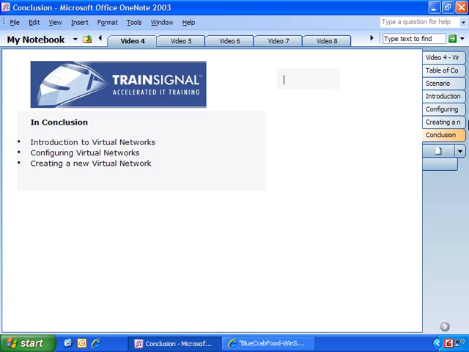We learned that you can have up to 4 different network adapters and how you can bind these to different physical adapters on the host machine. Then we went in, we actually created a new virtual network. We saw the default virtual networks, and we just saw how virtual networks really work inside Microsoft Virtual Server.